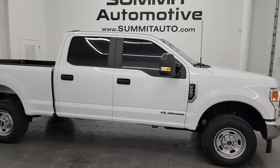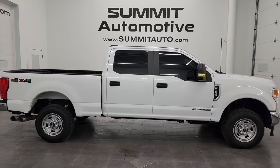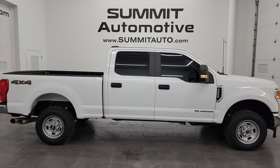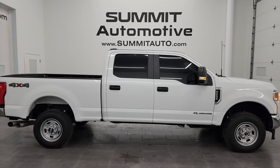I would highly recommend it from a quality and condition standpoint. I would ship this one back to Texas, Florida, California, New York — whoever is going to get this one is going to be very happy with it. To see more pictures of this truck or one of our other 550 new and used cars, trucks, SUVs, minivans, Wranglers, half tons, three quarter tons, one tons — you name it — go to the website right there.